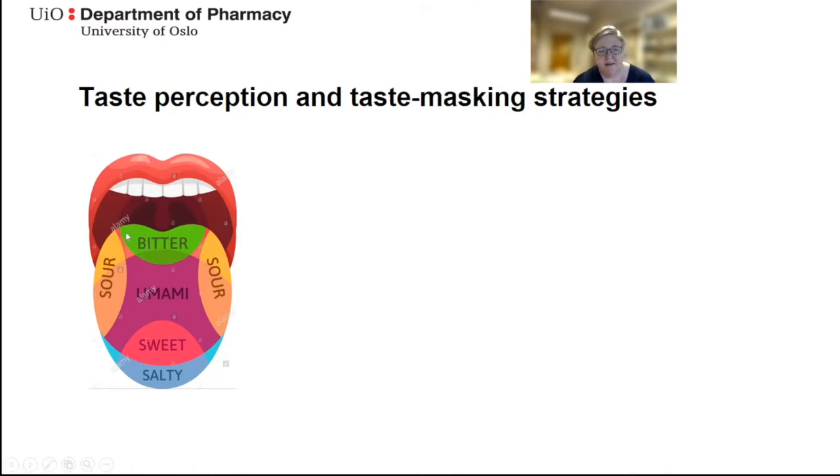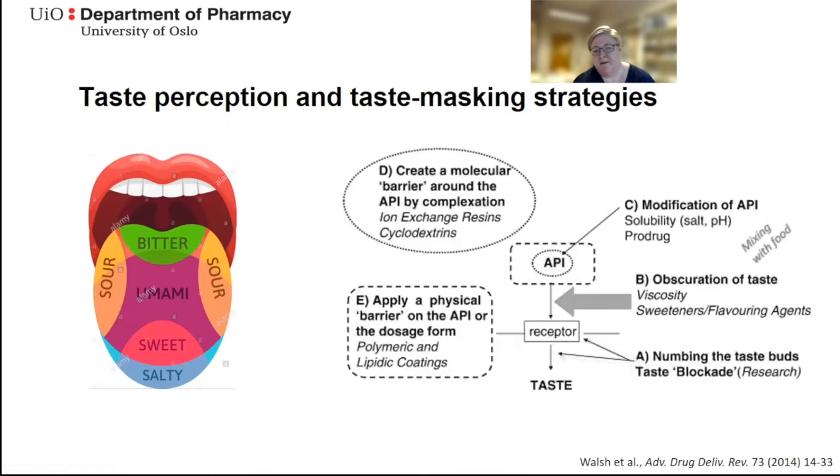The bitter taste is in the back, the sweet and salty is towards the front, and the sour on the side. Many drugs are experienced as bitter tasting. And therefore, it might be necessary to mask the taste. And this can be done by numbing or blocking, for instance, the bitter receptors.